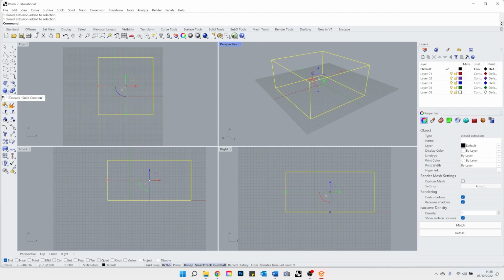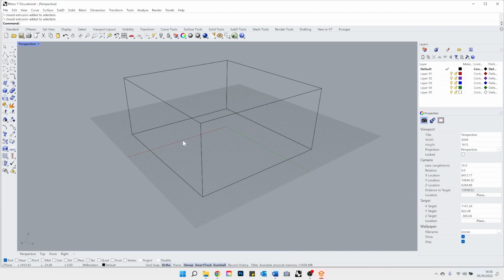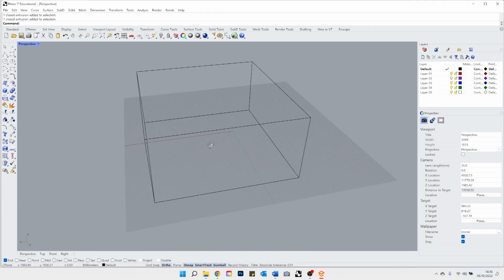And there is actually a little arrow next to it. So if you click on this little arrow, click and hold, you can see there are basic 3D objects that you can be using in Rhino. So let's start playing with them just to get the idea how things are laid out and how they work in Rhino. You can also maximize your perspective view by double-clicking on the word perspective. So you have a little bit more of a working space, a little bit more of a canvas to work with.